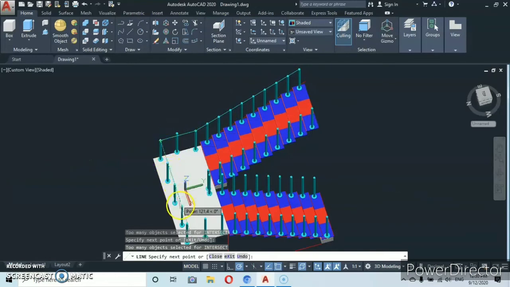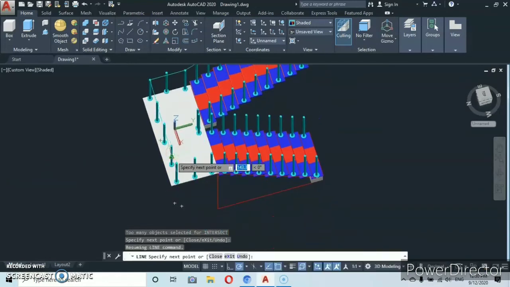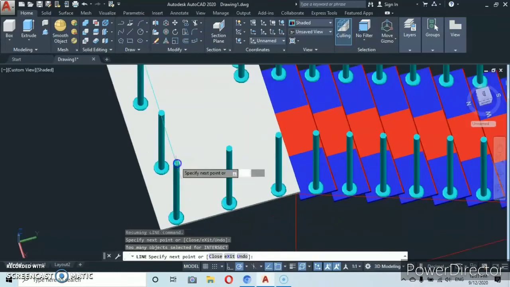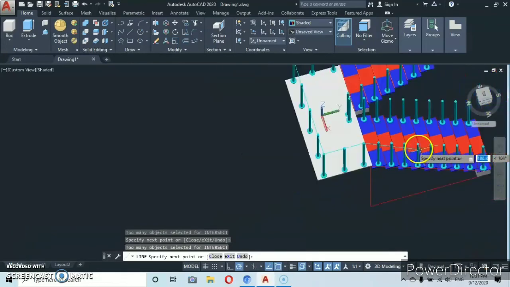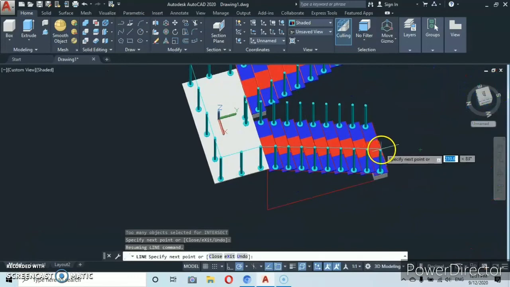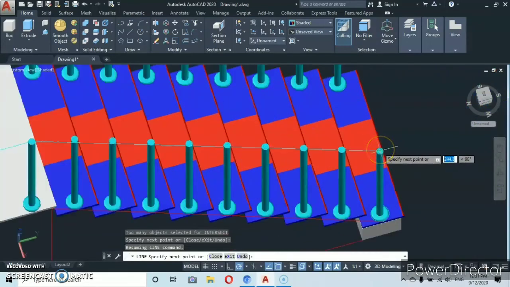You click, you move it over to this N1. You click, you move it over here. You click, and then you take it right down, and you click on this one.